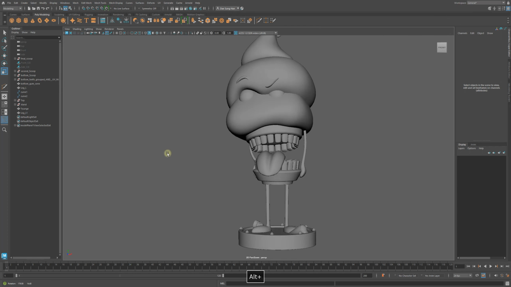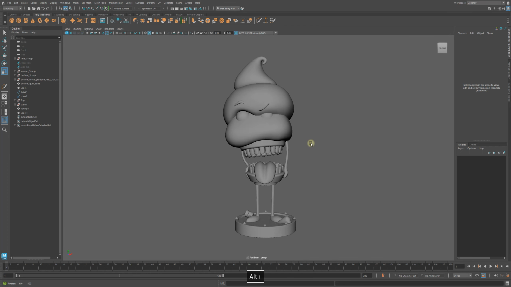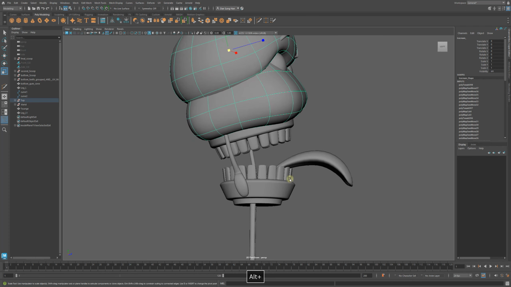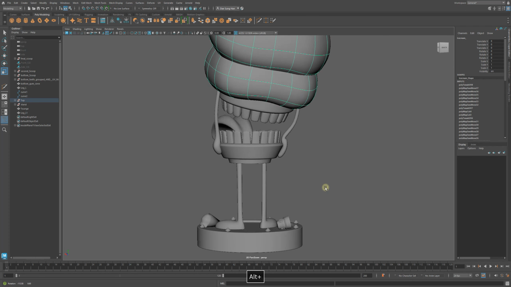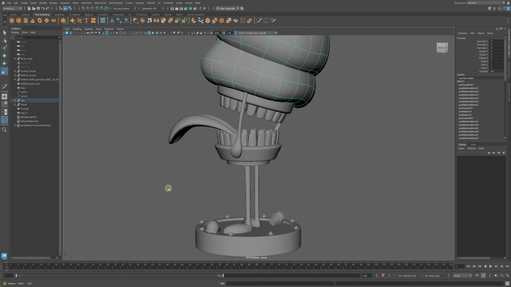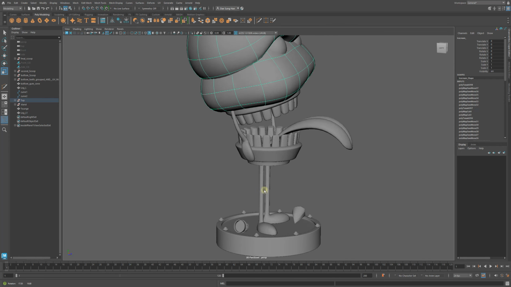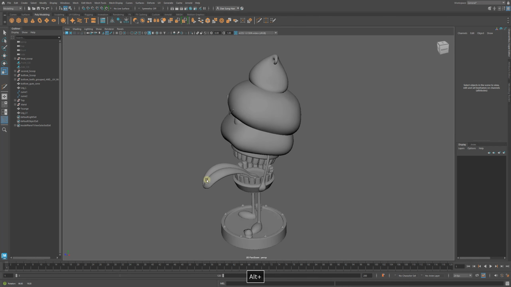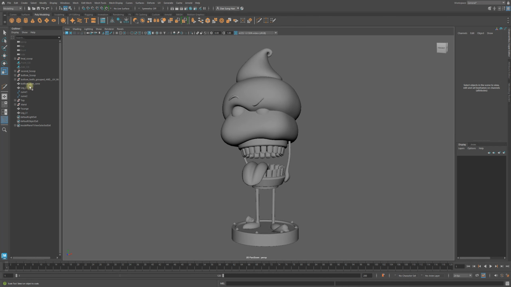It also has many different parts and pieces, which lends to a good case study for shaders, organization, layers, and everything else.